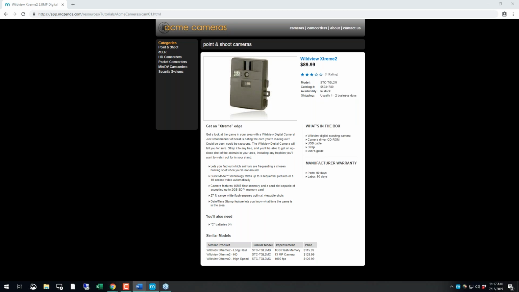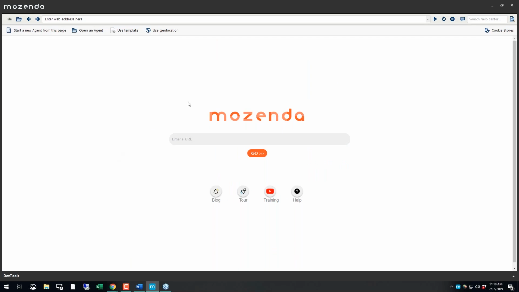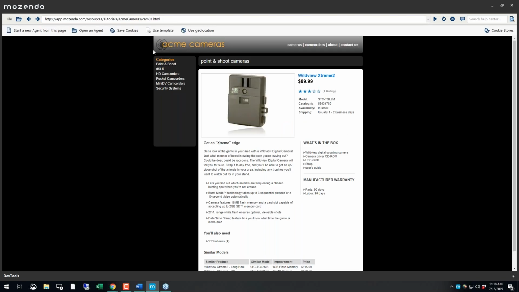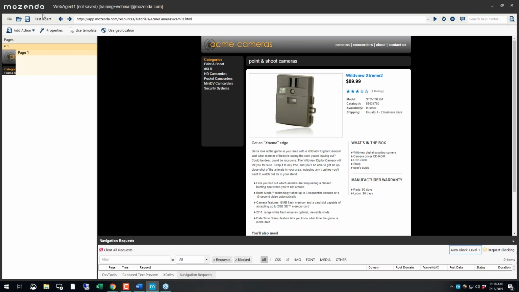So let's go into Mozenda and build this first example, because on top of building an agent and scoping a project, to really think Mozenda, we need to understand what actions are capable when it comes to building. Because if we know what is possible, then we'll know how to get our end result. To begin building an agent, I inputted my URL, I made sure it loaded, then I clicked Start a New Agent from this page. This box of navigation requests pops up. This is one of those windows. You could remove this from File, like we talked about before, or you can just drag it down and put it at the bottom.